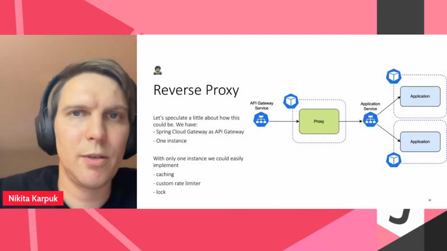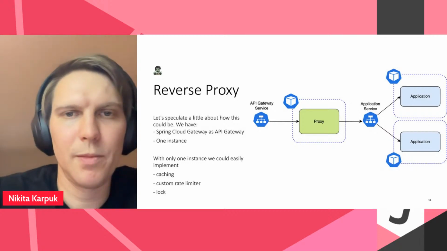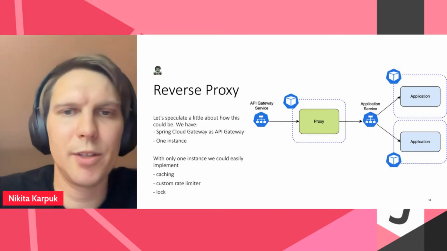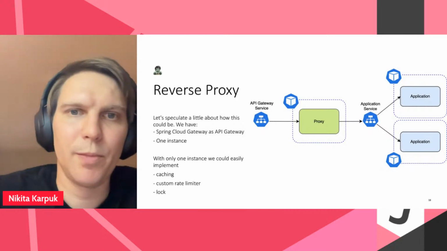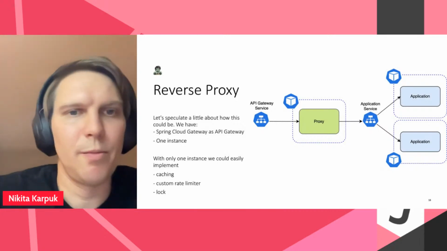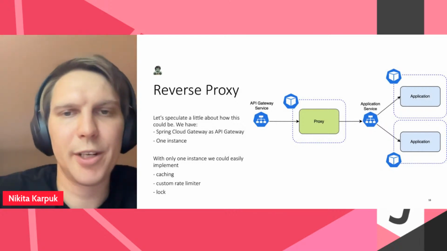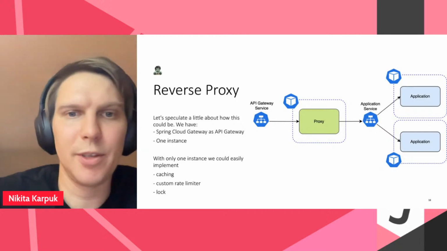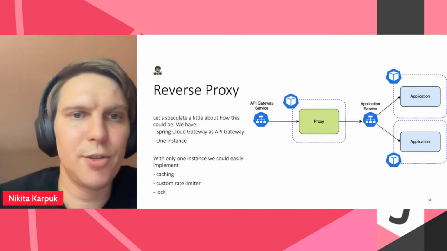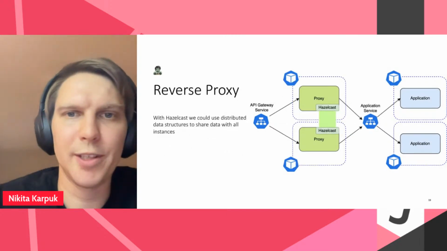But it brings some problems when it comes to scaling up. If we bring a new pod to this setup of our proxy, it becomes a problem, because if a request passes through proxy number 1, it may count toward the rate limiter, but if it comes through the second pod, it will be counted only in the second pod. So it's like two different counters. And here's a place where Hazelcast could help. It may look like this.